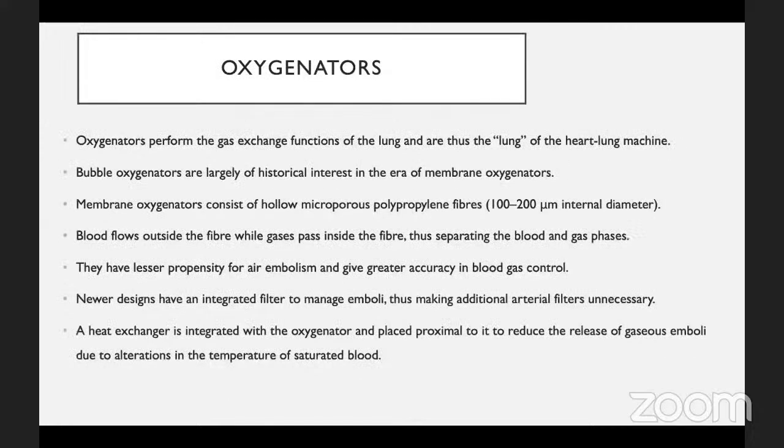Oxygenators. Oh my God, oxygenators are a huge topic. As you said, polypropylene oxygenators are out of the industry. A decade back there were polypropylene oxygenators, but there are no more. All of them are polymethyl pentene oxygenators, called PMP oxygenators. The advantage of this PMP oxygenator is that, as you said, it's microporous polypropylene hollow fibers. The configuration of the modern oxygenator is called a microporous tubular oxygenator.